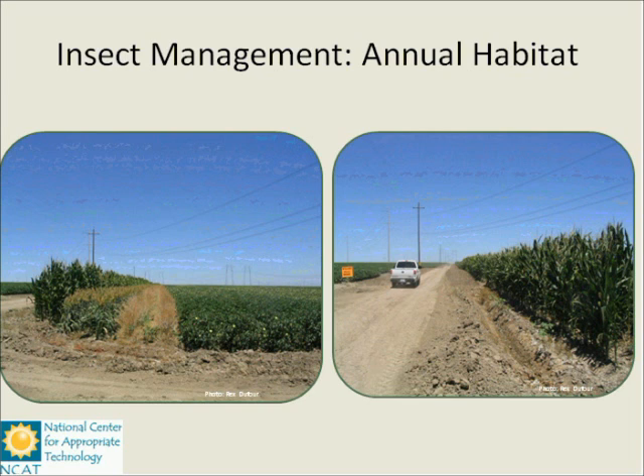In organic cotton, there are a couple rows of mustard, a couple rows of sorghum, and a couple rows of sweet corn alongside the cotton. This provides habitat for a wide range of beneficial insects as well as birds, which are often insectivores. An added benefit is that it acts as a dust break, intercepting dust blown from vehicles on farm roads. Plants that carry a heavy dust load are much more likely to have spider mite outbreaks — so growing cotton, peppers, tomatoes, or any crop near dusty roads, mites can very easily be triggered by a dust outbreak.